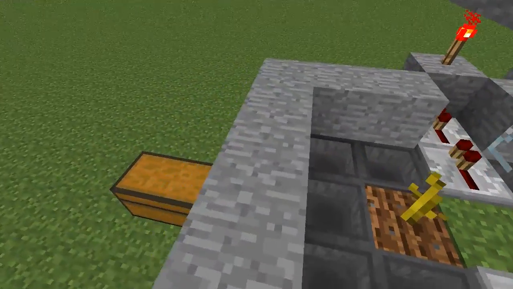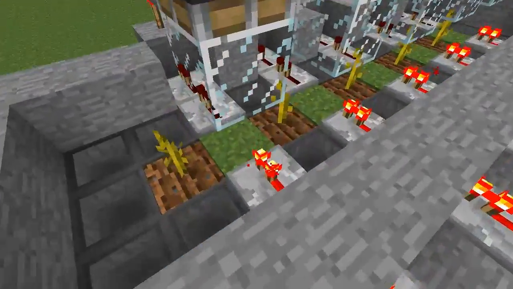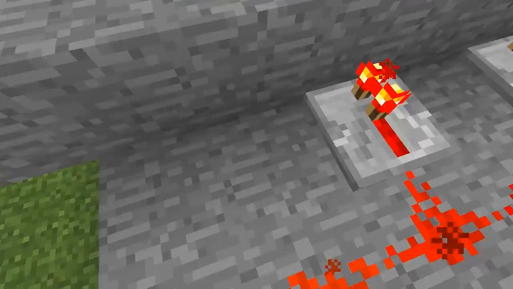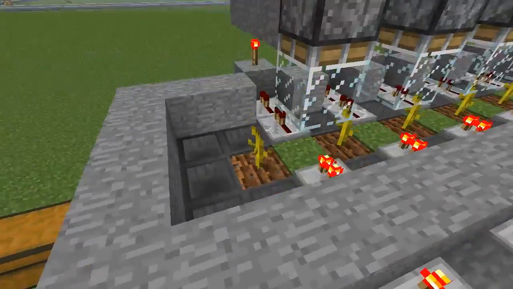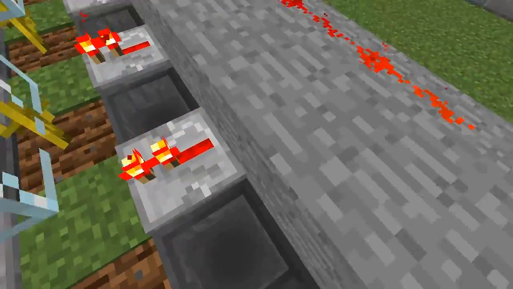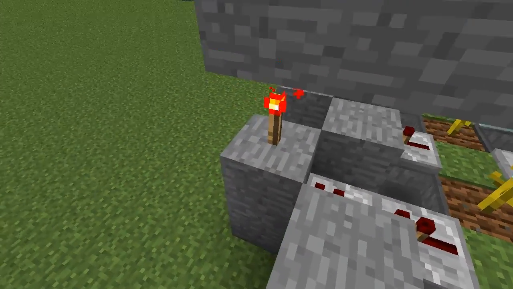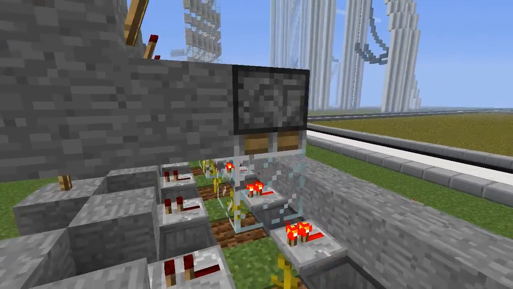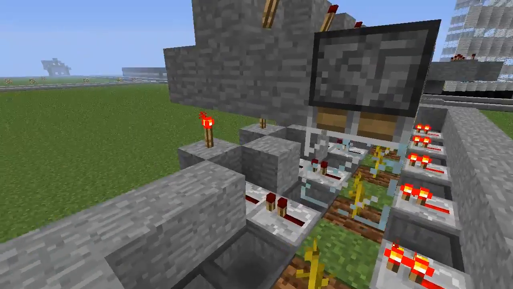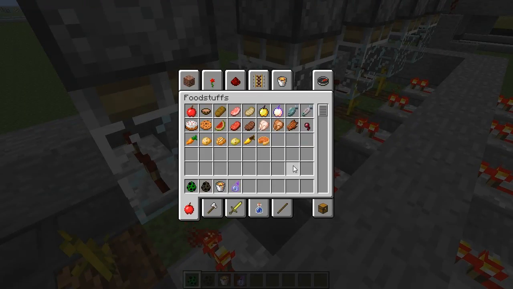Melon farming? Green wool farming. Oh, I'm gonna guess these are melon stalks. And when it grows, the redstone signal that's here goes through the melon to here, which then triggers the piston, which squashes the melon, cancels the redstone signal, and untriggers the piston. Alright, let's find a melon and see.